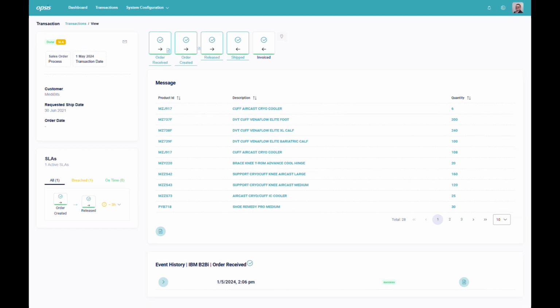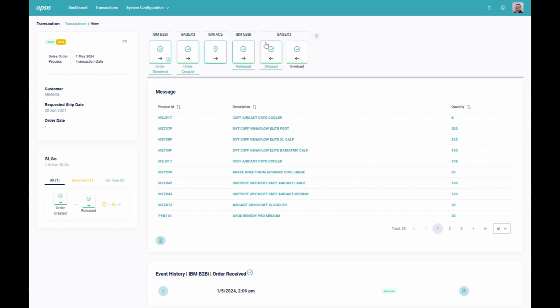Now, I said that we don't monitor systems, but obviously we are getting events out of your systems in order to understand where the transaction was and what data was actually available at that point. So this view, again, I've said that we keep the business user first. These are business user entities here, whether something's been shipped, received, created, etc. However, it's very often useful for the more technical user to understand what's been going on with that transaction. So using this little widget here, the waypoint marker as we call it, if you just click on that, we all of a sudden get more information.